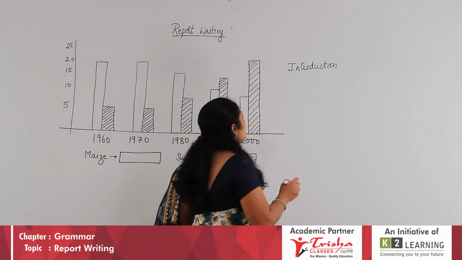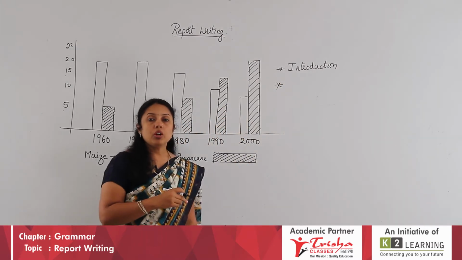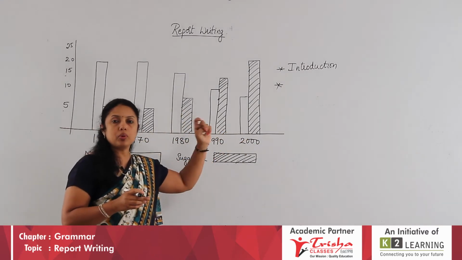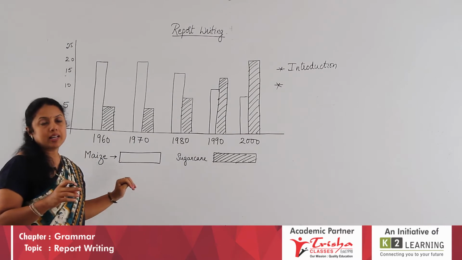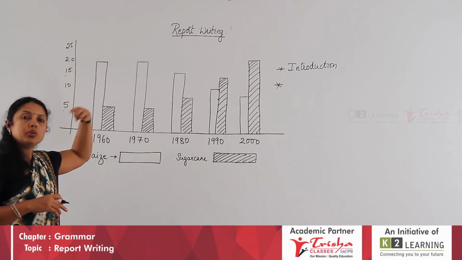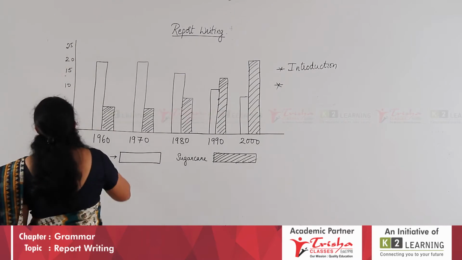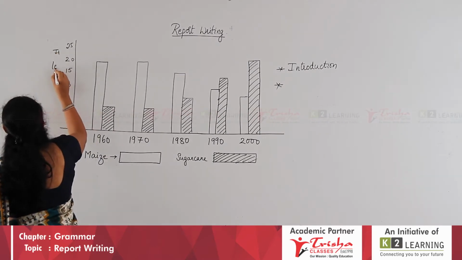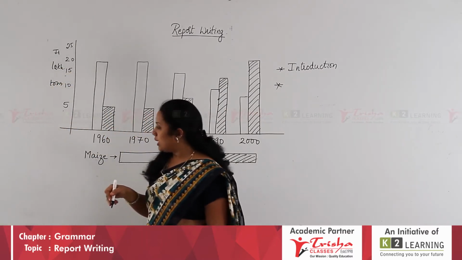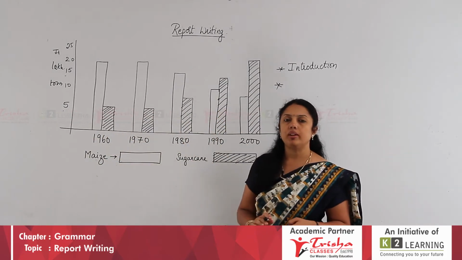That's the first part. The second one is the body of the report, wherein you will explain each one of them in detail. You can choose either the x-axis or the y-axis, and then give an explanation. You can talk about the y-axis, which is in lakh tons, or else you can talk about the year. Whichever you feel is comfortable.